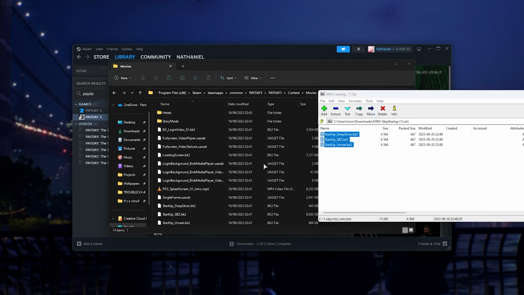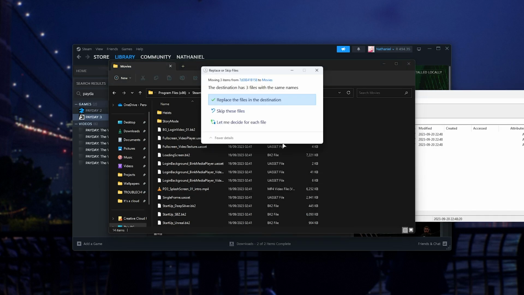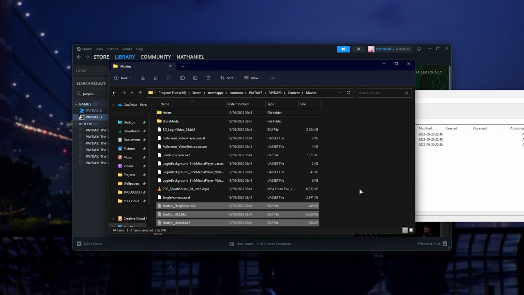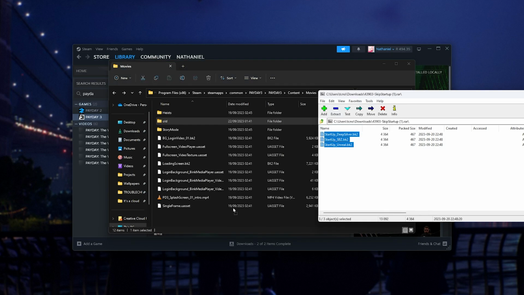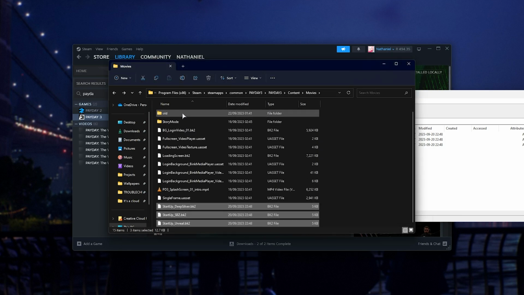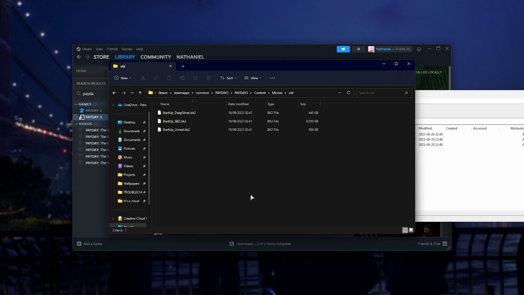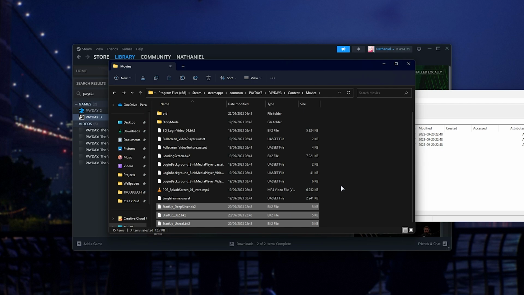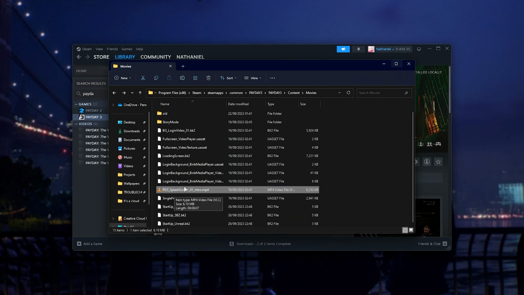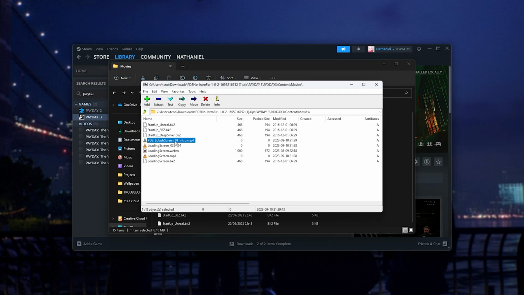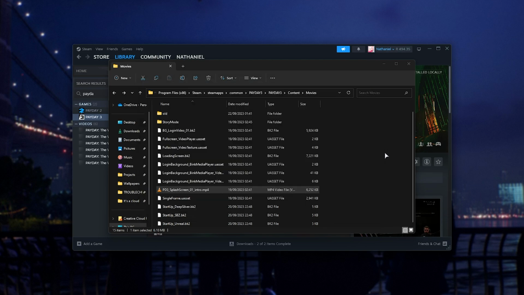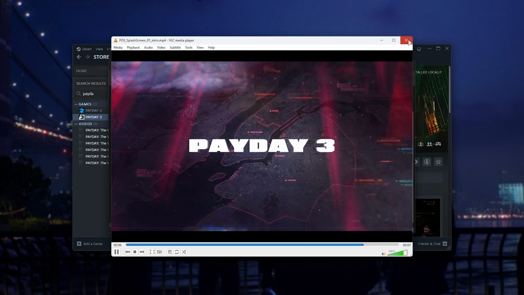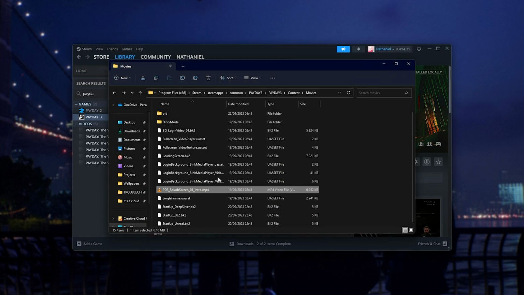So, simply doing this. We can always verify the game later to bring back the original files, but of course, if you wish, you can instead move these ones to, say, an old folder and replace them as such, just making sure you're not actually deleting anything. All the files need to still be here, even if they are replaced with empty copies. Alright, so this splash screen intro, which is in this Nexus Mods version here, replaced with an empty video, is this little video over here, which you've probably seen when starting up the game. It's just a few seconds, but it allows us to skip that too.